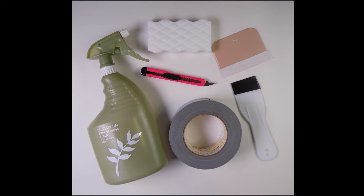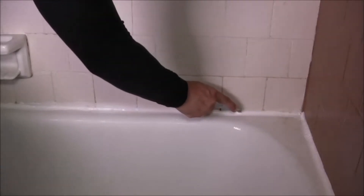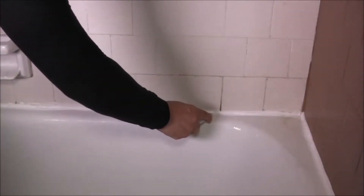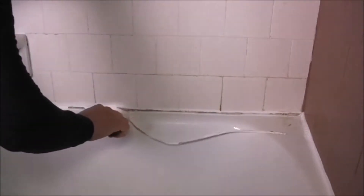Here are the tools you'll need to install V-Wrap on your wall — I'll talk about these as we show them being used in this video. The first thing you want to do is remove any caulking around the tub so the material tucks nicely behind. You'll replace the caulking after the installation. Here we use a plate knife to cut into the silicone and a metal scraper to remove the silicone adhesive.